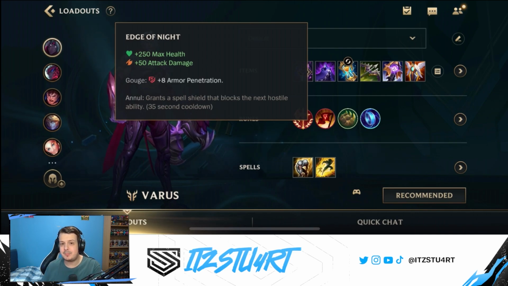Now, this can be triggered by other abilities, like say Nami's second ability, for example, or Gragas Barrel, abilities that are not going to crowd control you. So you do have to be a little bit careful sometimes, but there's so many times that Edge of Night has saved me in games, and that's why this is such a strong item.